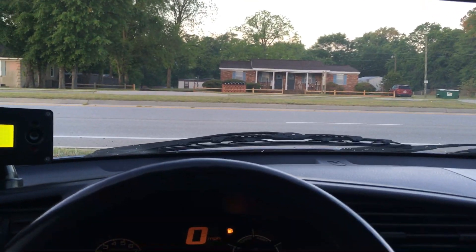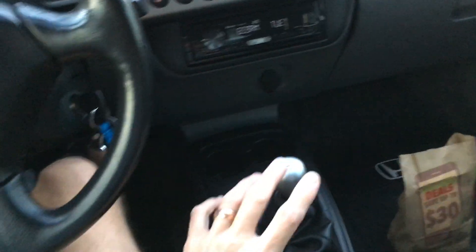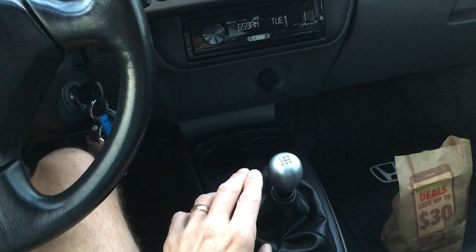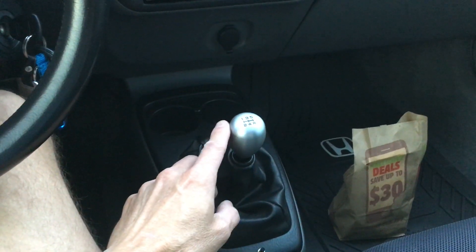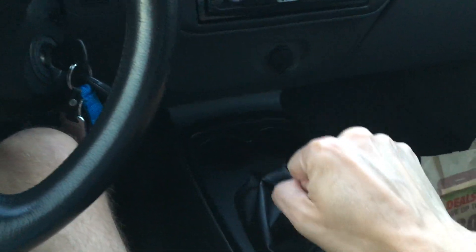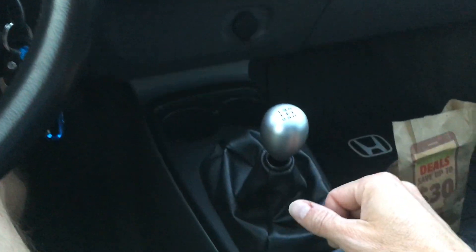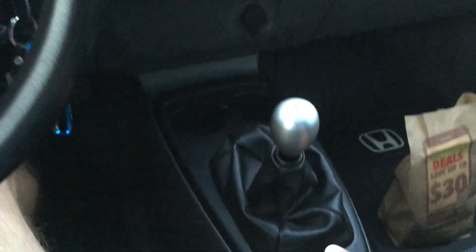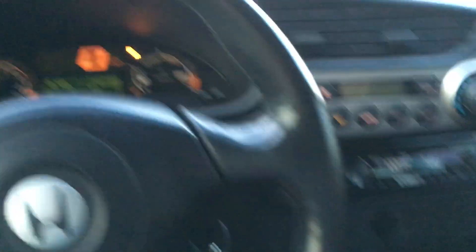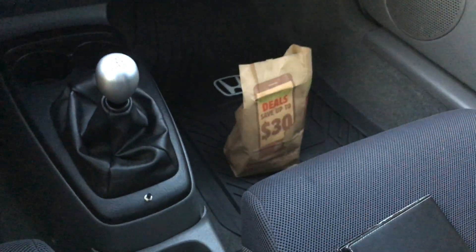One other thing about this button — I really thought about placement. Some folks actually tape it to the stick shift; I didn't want to do that, it felt a little archaic. It is easier because when you shift you've got the button right there, but to me it felt quite easy to just shift into neutral and slip my finger right here without even looking. So wherever you mount it, you do want to mount it somewhere near the shifter. Anyway, that's it — time to go eat my Burger King.